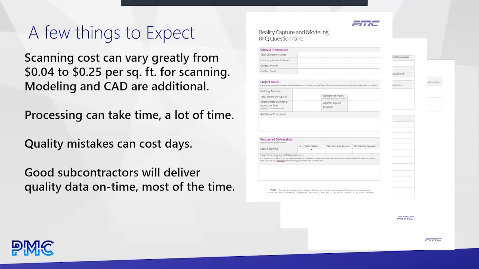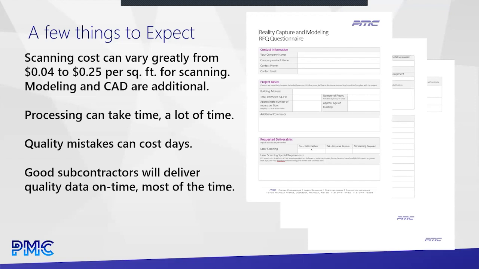So the most common quality mistakes we see are misalignment of data. So one scan attached to the other scan and they're not connected correctly, and you'll see a shift in the data. And then the second most common is that they're not properly geolocated to your existing CAD data. So that when you bring this into Revit or AutoCAD, let's say you're doing the modeling, the point cloud shoots way out in space.